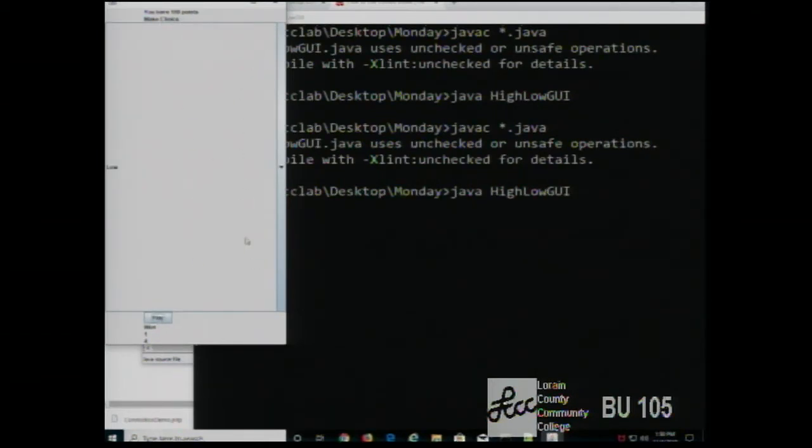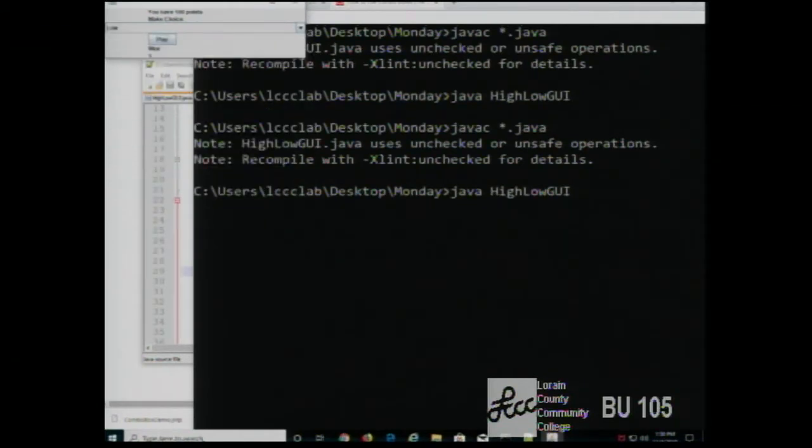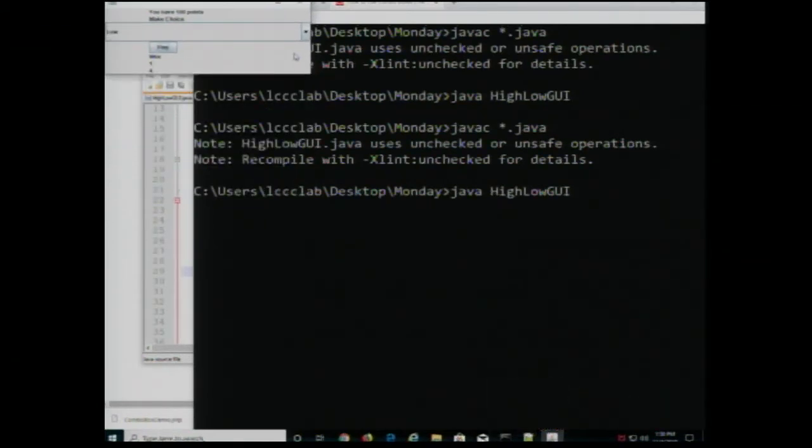Now, it's kind of a goofy thing like that. We'll take care of that and take care of the appearances. I'm not really sure why. It looks like it wanted to fill up the available space. There, that looks better. So if I pick high and play, well, 6 and 1, I lost. Let's pick high and play, I lose again. Let's pick 7. I feel lucky. And I won. I'm ahead, so I'm going to quit, which is what you should always do when you gamble. Quit where you're ahead.